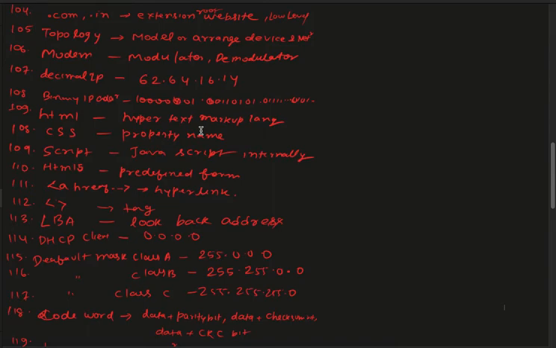DHCP is 0.0.0.0. Default mask for class A is 255.0.0.0, class B default subnet mask is 255.255.0.0, and default mask for class C is 255.255.255.0.